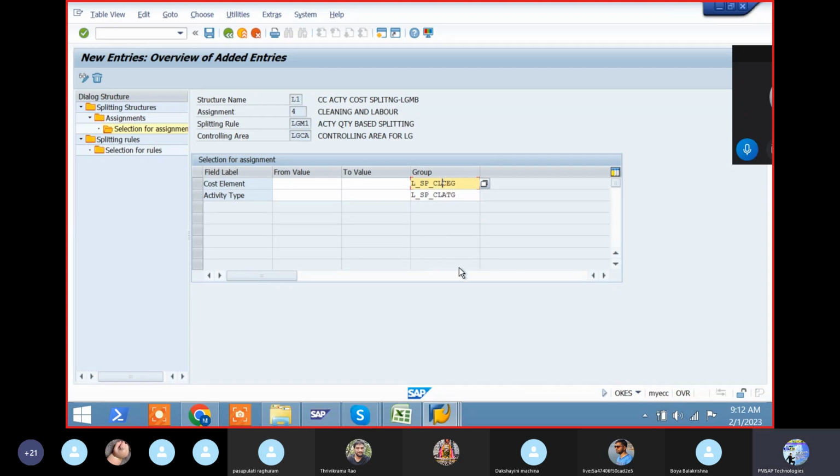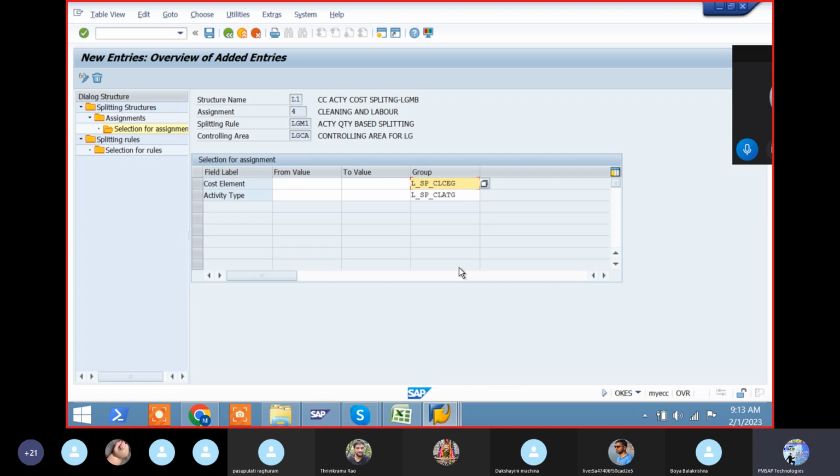Note down L underscore cost element group and activity type group: L underscore SP underscore CLCEG, CLATG.